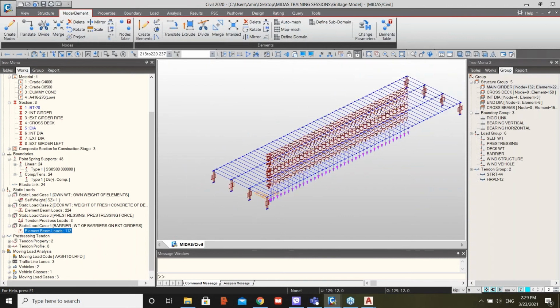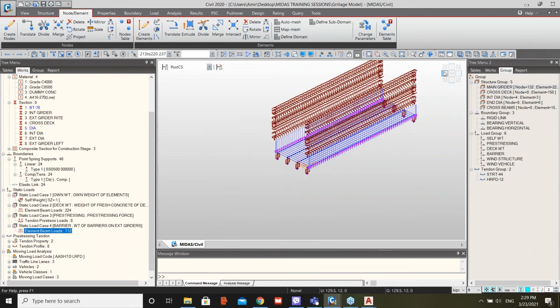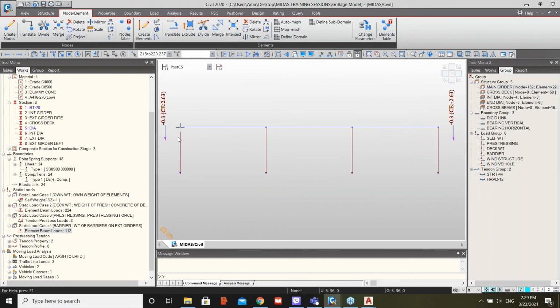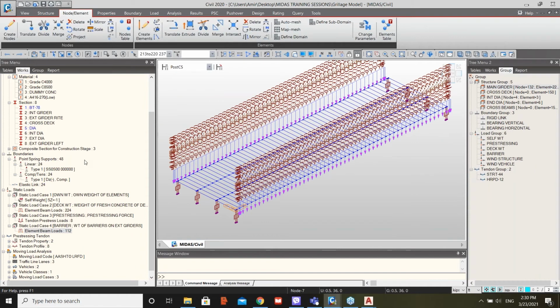And the nice feature about this is that MIDAS enables you to put the load along its line of action. Since this load is eccentric with respect to the girder here, we are applying this load in its location with some eccentricity from the exterior beams.